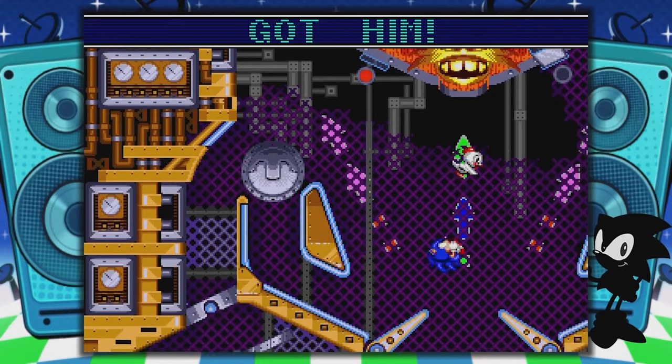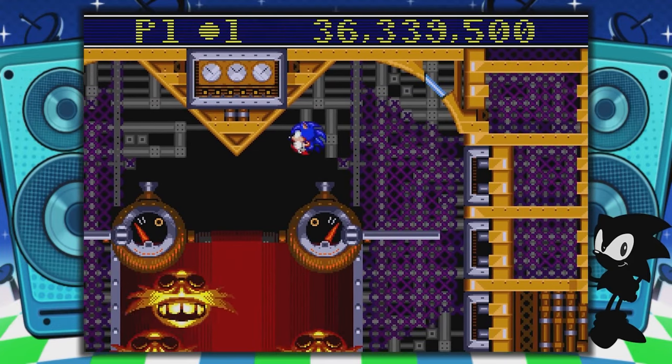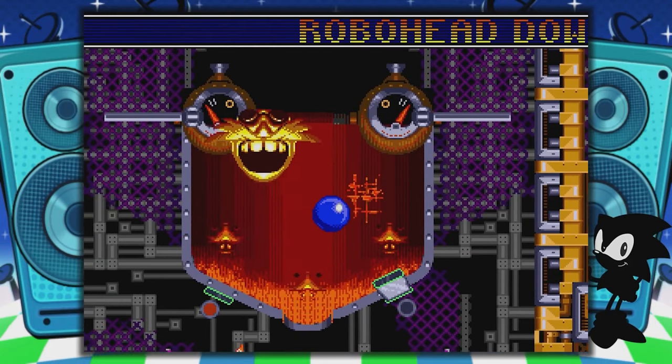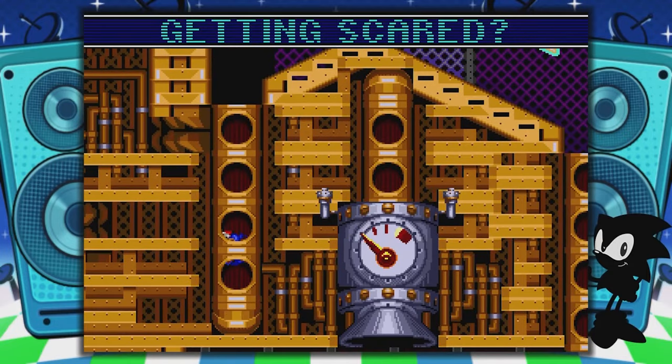Oh my god! So whenever Sonic slightly gets off the platform, that happens. Don't hit that. Okay, thank god. Oh, thank god that one's destroyed, okay. So if that one's destroyed, it makes it easier. No! Why?